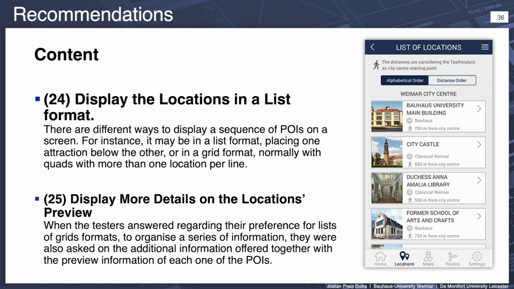Let's say here you can see this example here. You have a list. Maybe you can change from alphabetical order or distance order, and then I can see from a GPS location how distant I am from this location. Okay, you are 700 meters away, you are 1 kilometer away, and then maybe I can find the one that's closest to me. So you can give information. If the place has entry time, you can say open now or closed now. So you can think about displaying more preview information about each location.